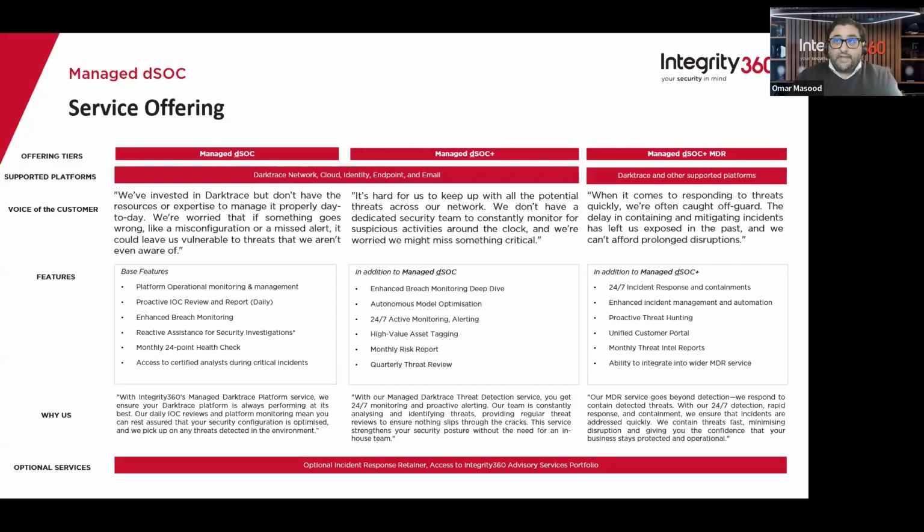With the second tier, you also get some really personalized, curated monthly reports and a quarterly threat review as well. Very briefly, the third tier, I wouldn't go into great detail, but this is our full fat version, where all the telemetry can be integrated into a wider set of security tooling. And as an MDR customer, you would benefit from our proactive threat hunting, which is basically utilizing threat intelligence, news, industry insights, and security events. All proactively and reactively, we conduct these threat hunts and provide case updates and presentation of findings in the threat briefings which follow these threat hunts.